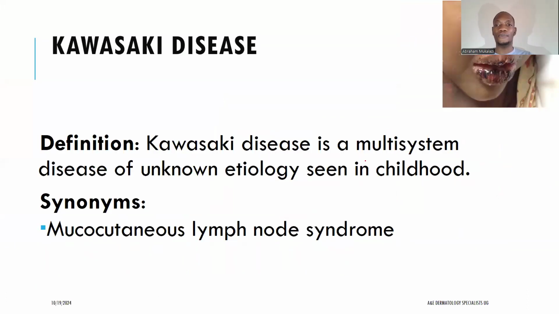In Kawasaki disease, we look at it as a multisystemic condition, but of unknown etiology up to now, commonly seen in children, especially those below the age of 9. It is also called mucocutaneous lymph node syndrome. I like this synonym because it gives you the picture of the involvement of the disease. Mucocutaneous means it involves the mucous membranes and the skin. You have lymph node enlargement, and that makes it a lymph node syndrome. And you also have vascular, or blood vessel, involvement.